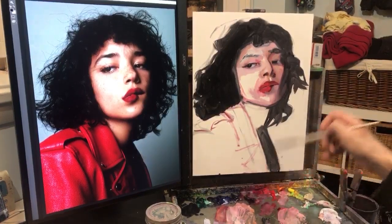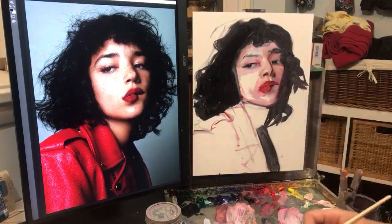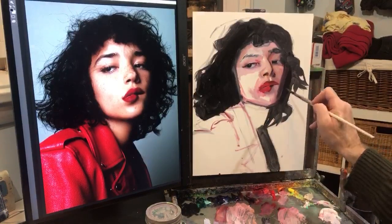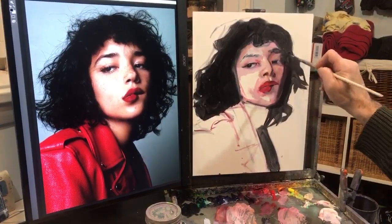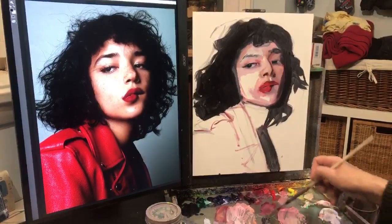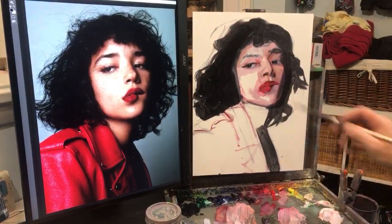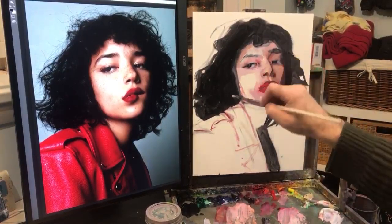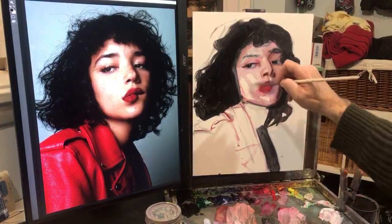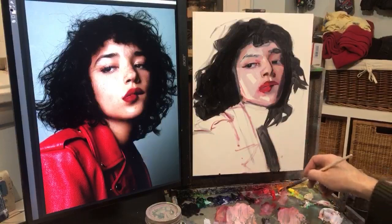So I want to get this, her cheek here, and then I want to define a little bit where that hair, where that separation is. Even if we can't see it, I kind of feel like I need that a little bit to get my anatomy right. And then this is a part of the cheek that goes very white. I'm just going to leave the white of the panel for now, but eventually that's going to be painted in thicker white paint.